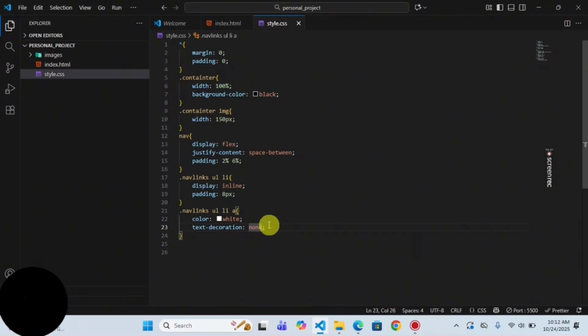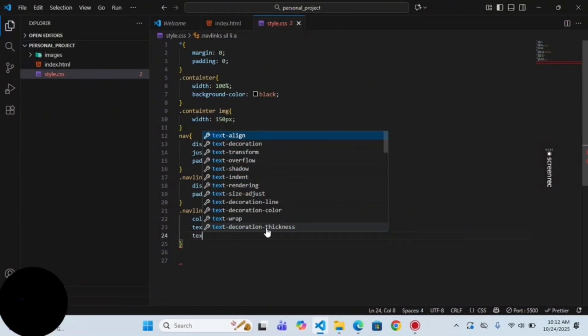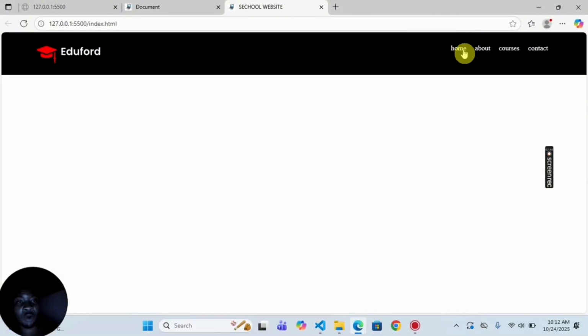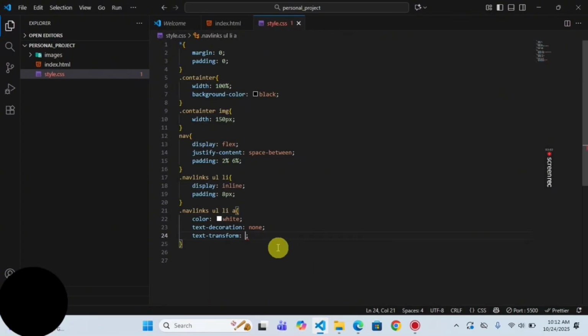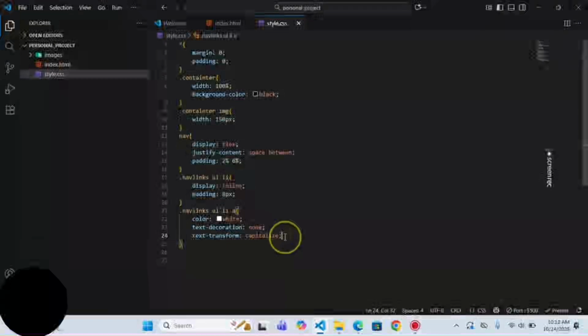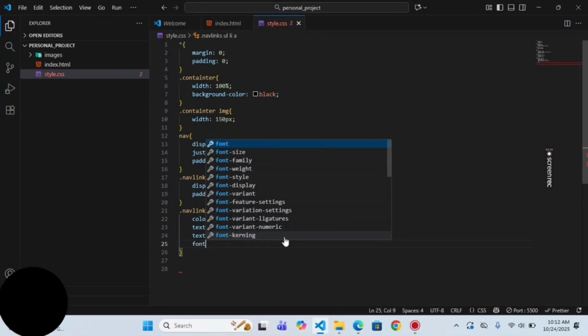So I will make it to be initial capital. So I will say text transform. If you watch now, you see that they are all in small letters. So I want it to be capitalized like an initial capital. I will put it in capitalize. Alright. So what we need to do next, we need to put up the font size.